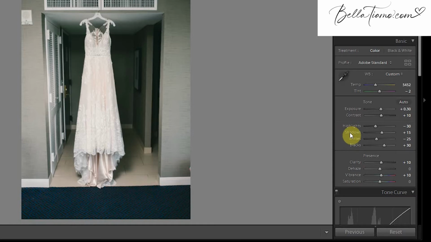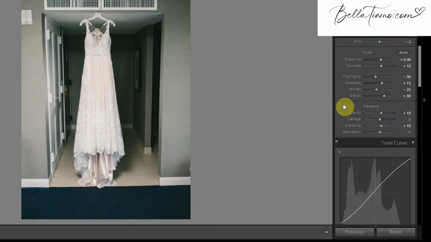We'll usually boost the shadows a little bit. We'll lower the whites, which would be just like the highlights, bringing back some of that detail that might have been lost from a little bit of overexposure. And then the blacks we'll boost as well to bring back some shadows. Then when we get the presets, we'll raise the clarity a little bit. That makes it a little bit sharper of an image, and then we boost the vibrance a little bit as well by 10, just to give it a little bit more pop with the colors.